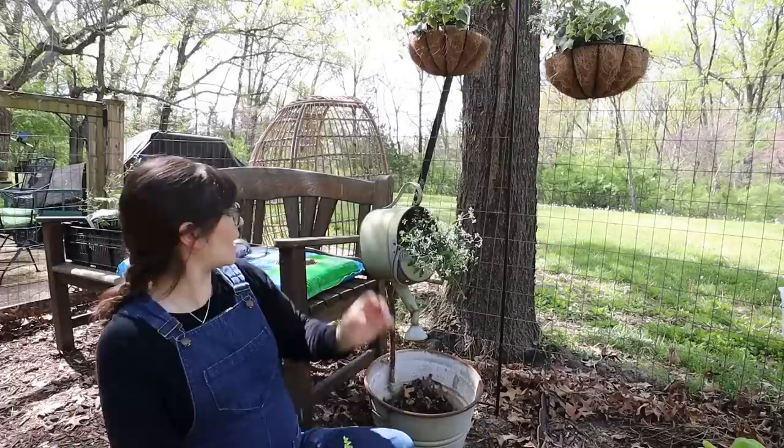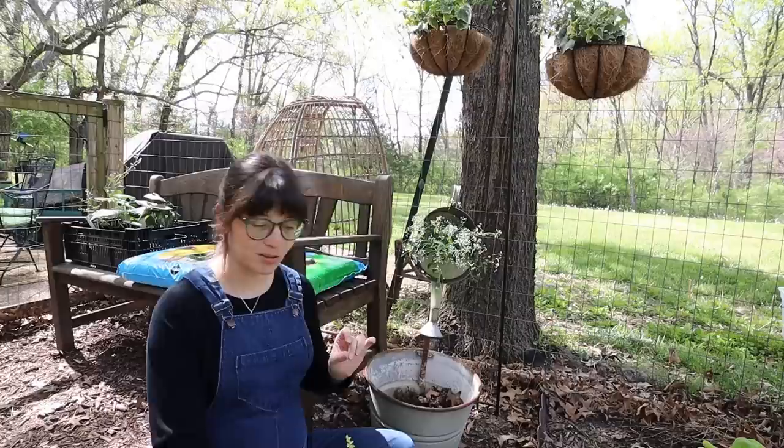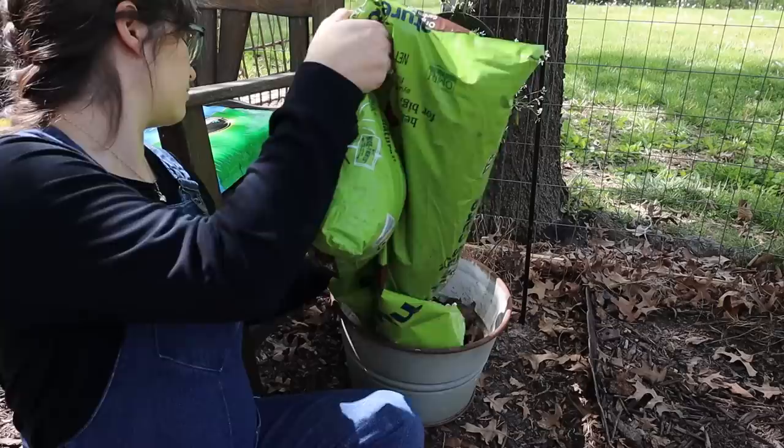And actually just one plant would probably do the trick, because it's gonna get a lot bigger. So I think I bought too much, when I thought that I didn't buy enough. So that's actually nice for me. Let's get planting.